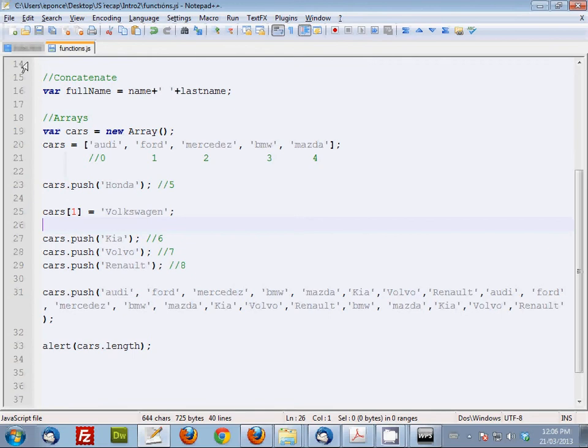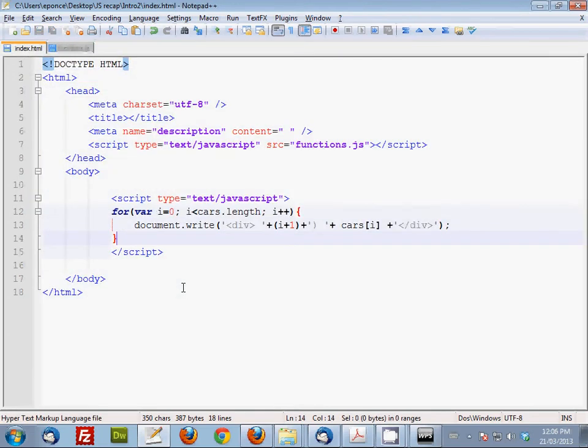A loop starts from a position using variable i. It's going to continue looping until i reaches a specific value, in this case the length of my array cars, how many elements I have inside. And the second part, i++, means increment by 1. It will increment by 1 on each loop. So it starts at 0, the next time will be 1, the second time will be 2, third, 3, 4, 5, 6, all the way until it reaches the length of my array.